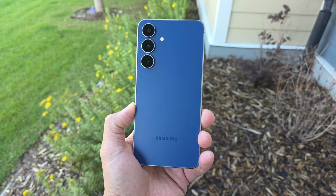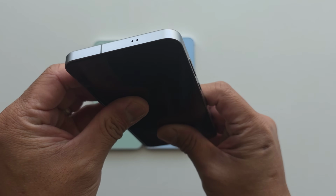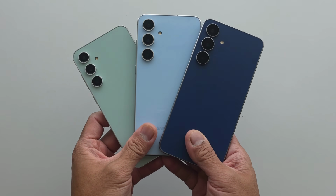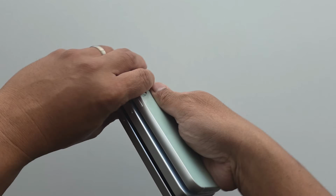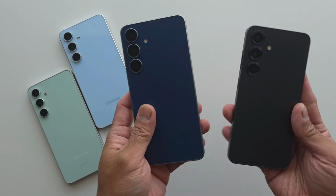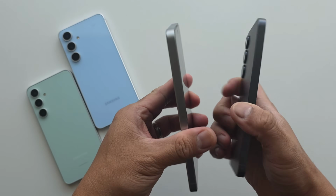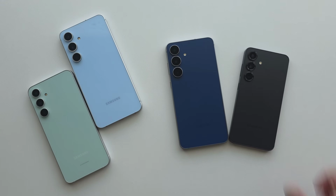Starting with the build quality, it is protected by an armor aluminum frame, and anytime a phone has a metallic build, you feel like it's a premium phone, and nothing is different from the Galaxy S25 FE. Like its predecessors, the Galaxy S23 FE and S24 FE, it feels really premium like a typical Galaxy S series. This really matches the S25 lineup. I couldn't feel any difference in terms of the build quality. Again, it's just the internals of the phone, most especially the processor, but in terms of the looks and the build quality, it has the same premium feel with IP68 protection and Gorilla Glass Victus Plus.